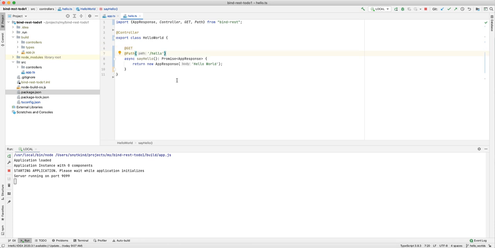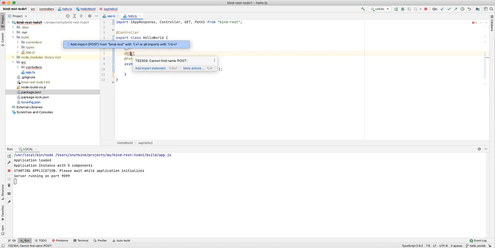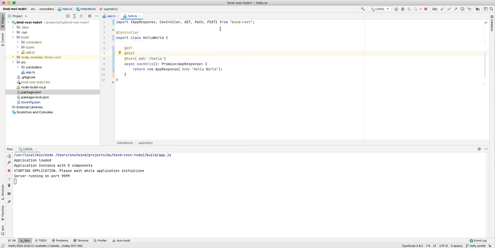But sometimes, it's up to you, you may have a requirement for a controller to respond not only to get, but also to post, for example. So I can add post here, and again import post.